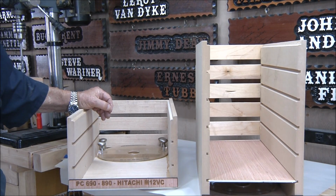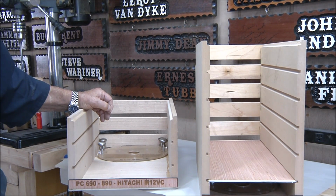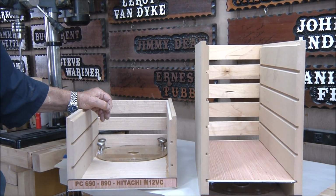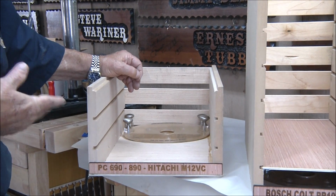So these bases, not just on the little routers, but on the bigger routers, allow you to have contact with the sign, the board that you're carving, and your base at the same time, and it gives you much, much better control than the standard handles that come on the big routers. Therefore, I have these bigger plates on all of my bigger routers. It just gives you more control.